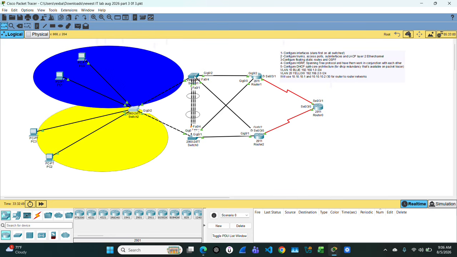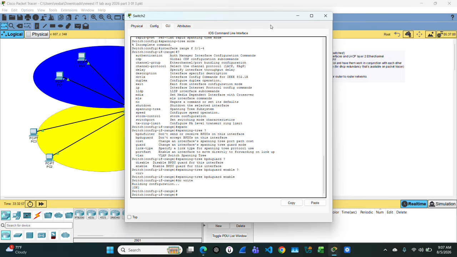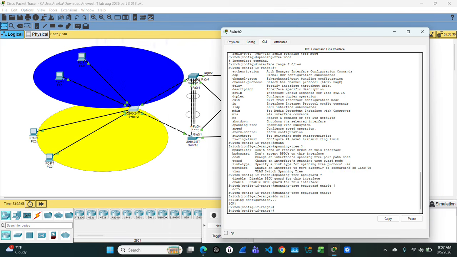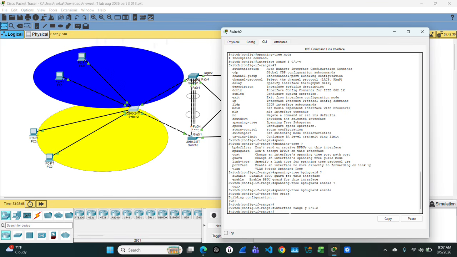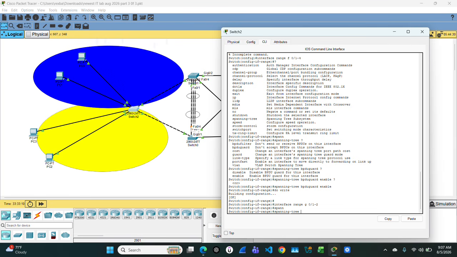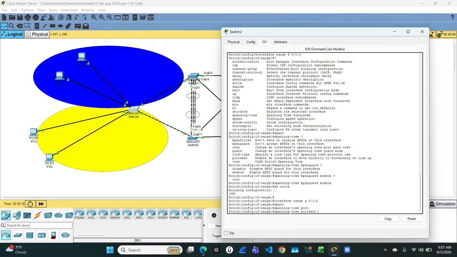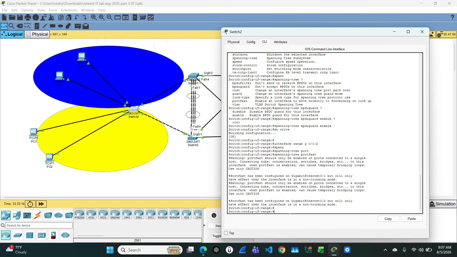Now, on the other hand, if your switch is connected to another network device such as a router or a switch, you can enable something. I'll show you real quick. Interface range gig 0/1 to 2. We can enable something called spanning tree portfast.